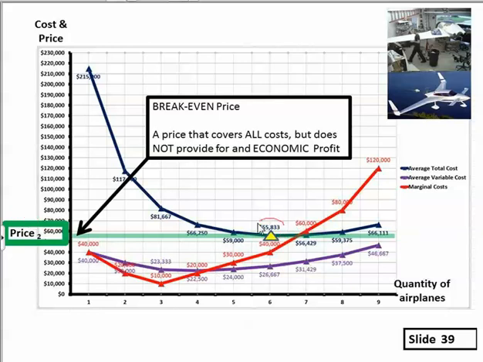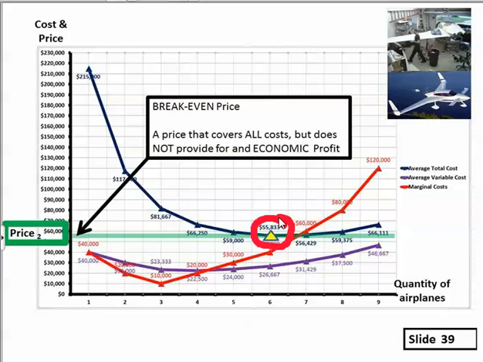We're going to take a look at this average total cost, and we're going to define that as our break-even point. What that means is if we can get that amount of money, whatever we look at the cost, and if we can get a price equal to that cost, then we are covering all of our costs, including a fair return to profit, or fair return to the investors. There won't be any excess profit or economic profit, but we will have covered all of our costs, and we will have repaid our investors their return on investment. So this becomes our break-even price.